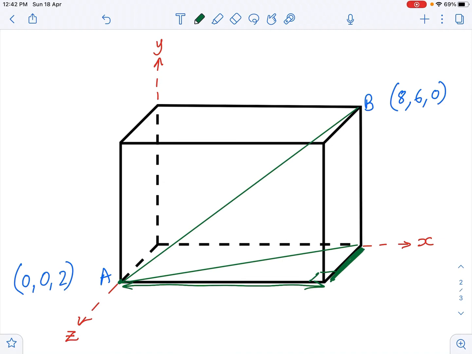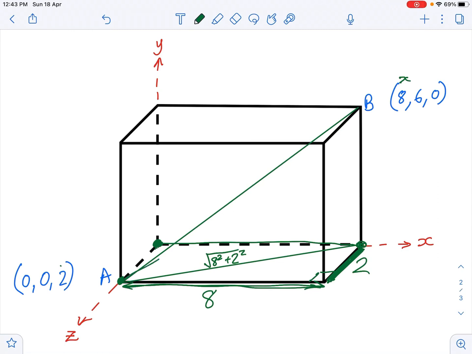Well, this distance here is going to be the difference between this one and A there. So it's just going to be the difference in my z coordinates. So we're going from 0 to 2, and so this is a length of 2. This distance along here is going to be my difference in my x coordinates from here to here. On the x I've gone along 8, so from 0 to 8 that's a distance of 8. Now that I've got this, I know that this will be the square root of 8 squared plus 2 squared, using Pythagoras.